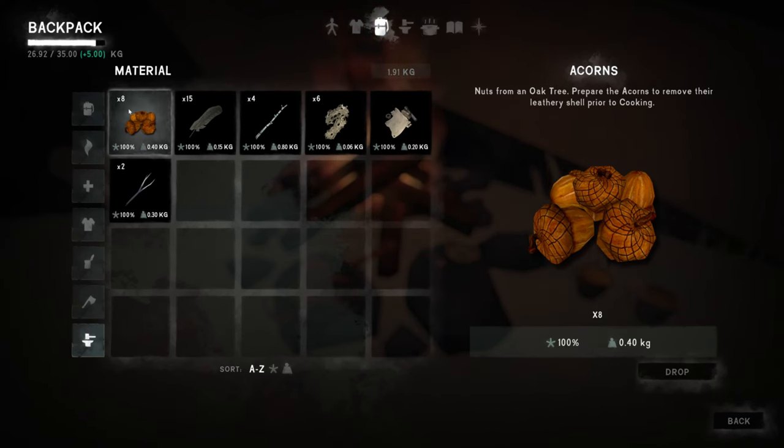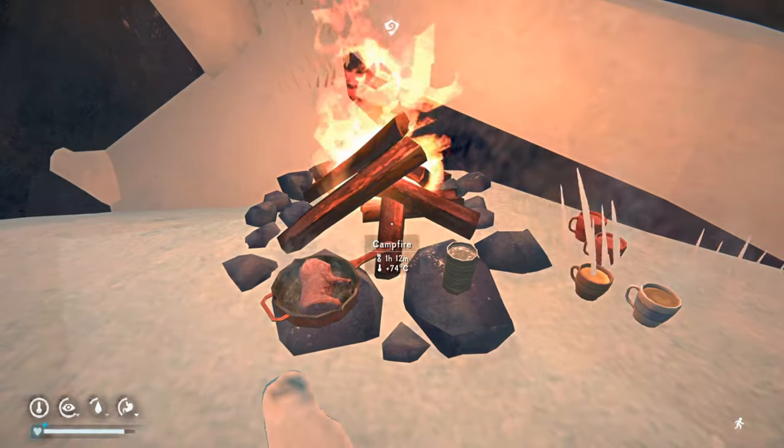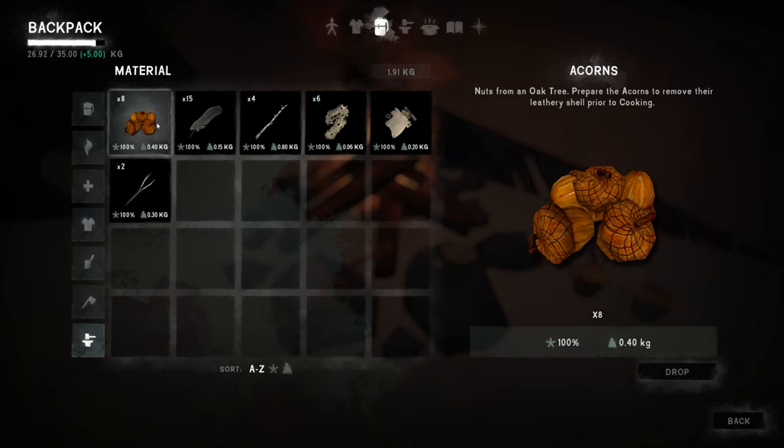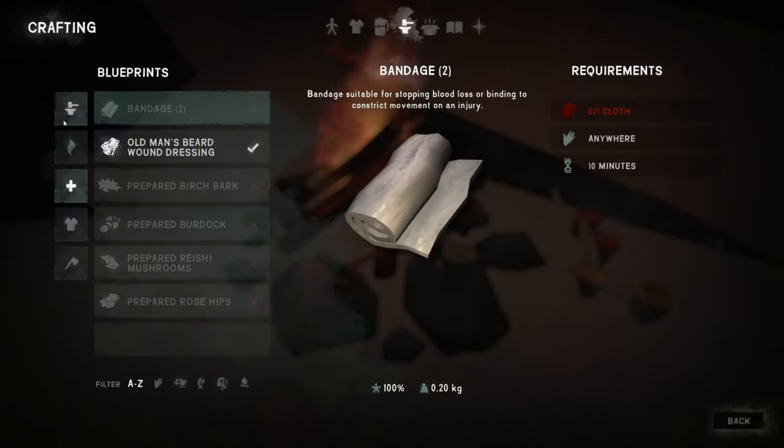Let's prepare these acorns. Now, the acorns are in a really weird spot, right? Originally, when you first get the acorns, they're going to look like this. In the crafting menu, they're going to have shells on. You can't eat them. You can't do nothing with them. The first thing you need to do, if you want to do anything with them, is go into the crafting menu and process them. But you cannot find them in the medical like you can the other tiers.